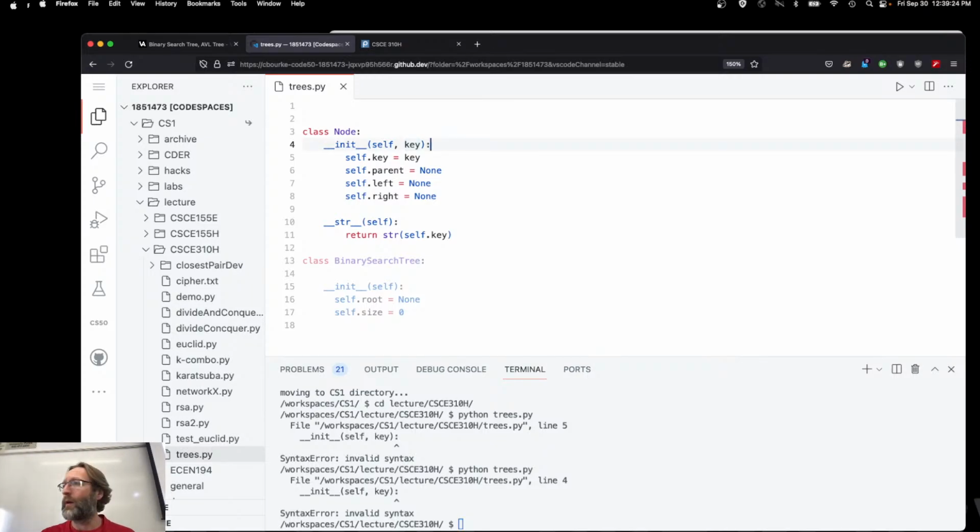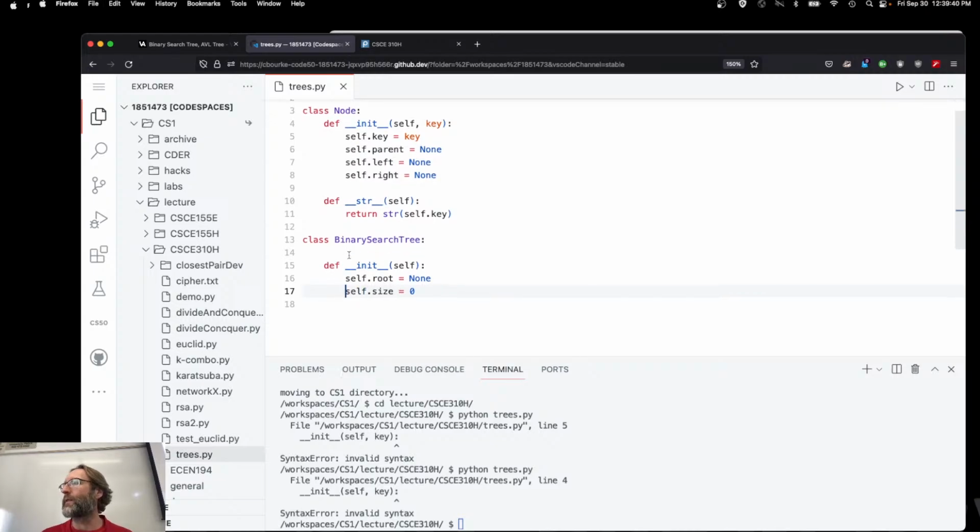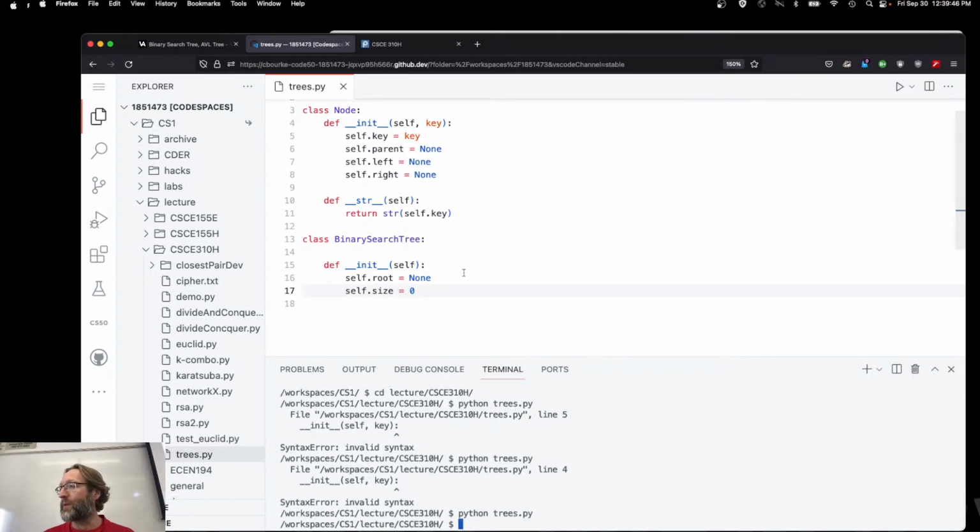Node. Oh, duh. What am I doing? So when you define a function, what does it look like? Def. Yeah, you do need def all over the place here. Right. Python is not my native language. So there we go. Okay, that should be fine. I knew something was wrong there because the syntax highlighting was blanking the rest of that stuff out.